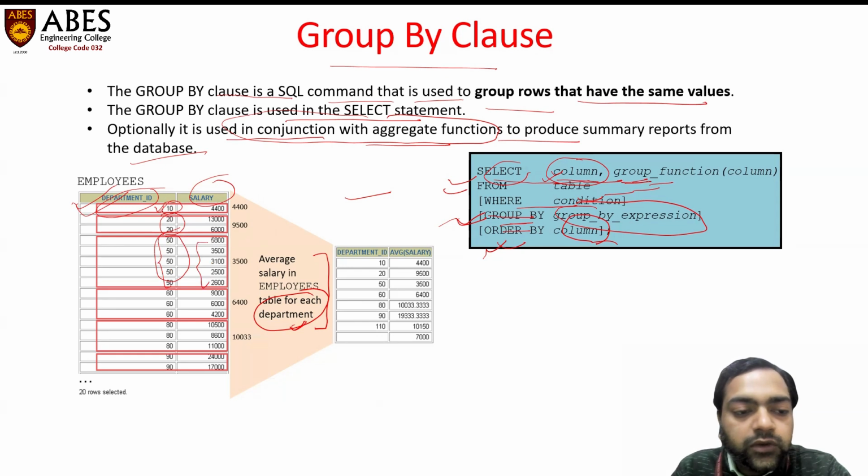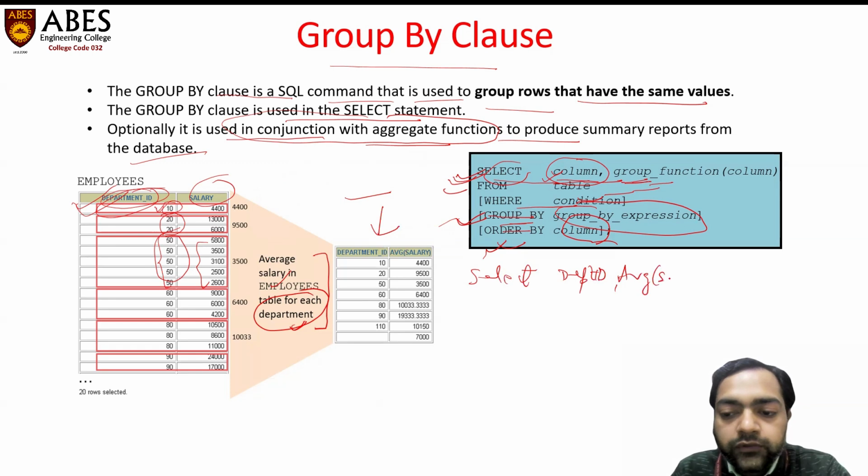So in this case, we need to group by the particular column, right? And based on that we need to identify the average salary, so we need to perform the grouping. So in this case, what will be the syntax here? Let's suppose for this particular output, we need to perform select, and we need to identify department ID and average of salary, right? And from which table? From, let's suppose, the employee table.